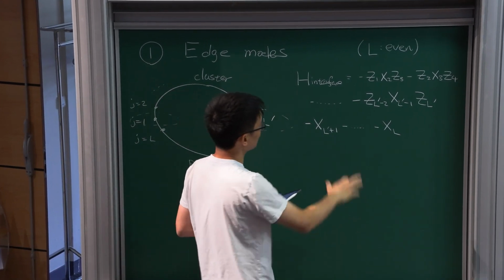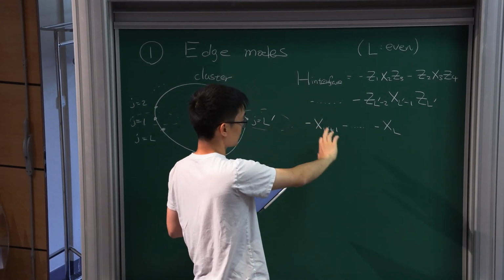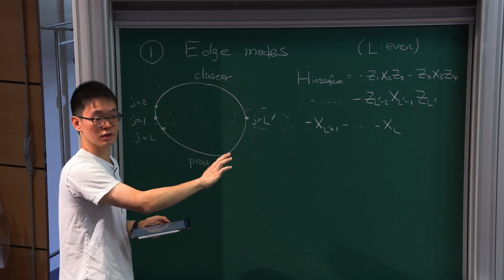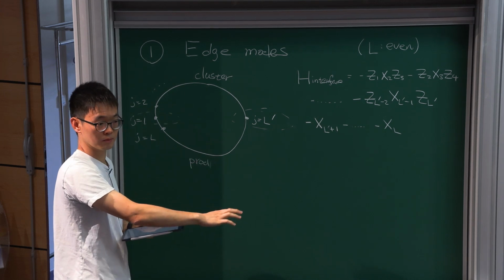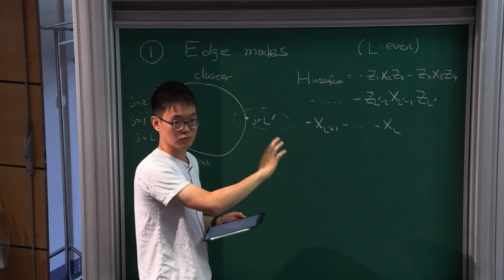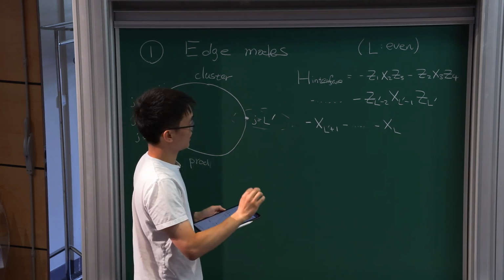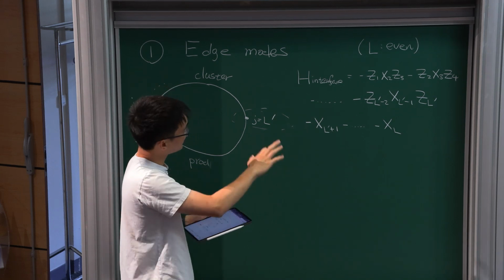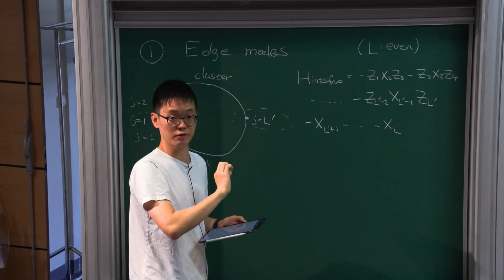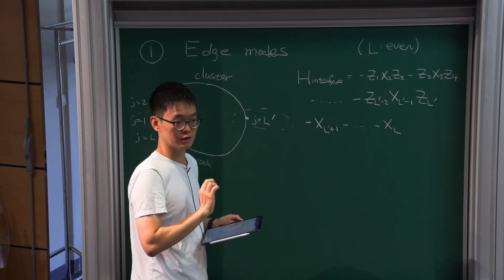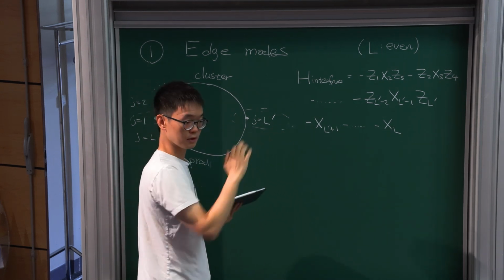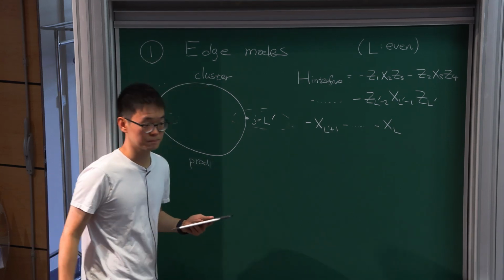All right, so deep in the region here or here, there's no ambiguity. You just use the cluster Hamiltonian or the product Hamiltonian. At the interface, you do have some freedom. Here I have made a choice for that freedom. And I made a simple choice such that all the terms in this interface Hamiltonian still commute with each other. This will make my life much easier. But the claim is that whatever I'm going to say in the following will not depend on this choice, as long as I preserve the symmetry.